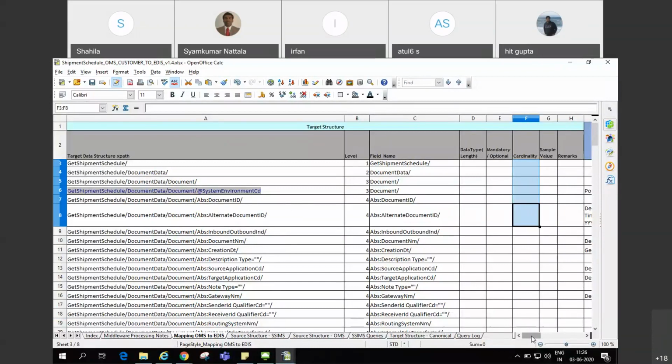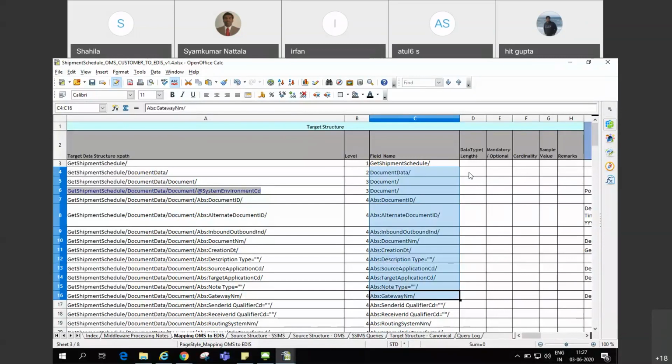Good that Atul reminded me, I didn't explain these columns. The level: in the XML we have different levels, like how yesterday Madhuri showed, the employee was in one level and the other attributes were in the second level. So from here you can see the levels and create accordingly. In this case, we will create an XML get shipment schedule in my first level, and the document data will be one level next to it. You will find this going forward. We have a separate session for the input and output structure also. I'm just explaining how to understand this document.